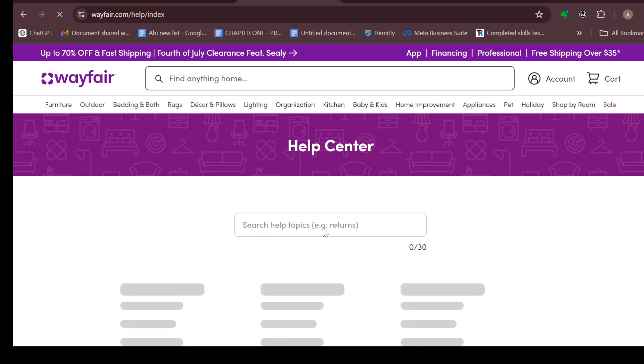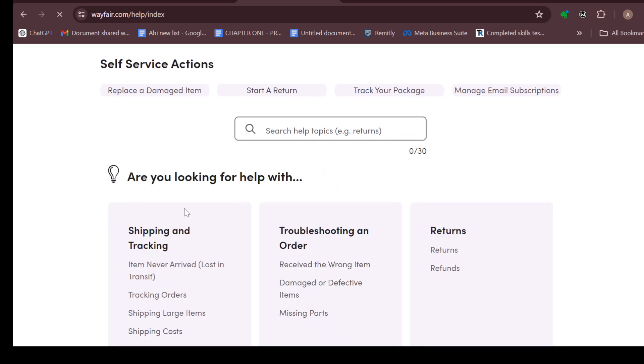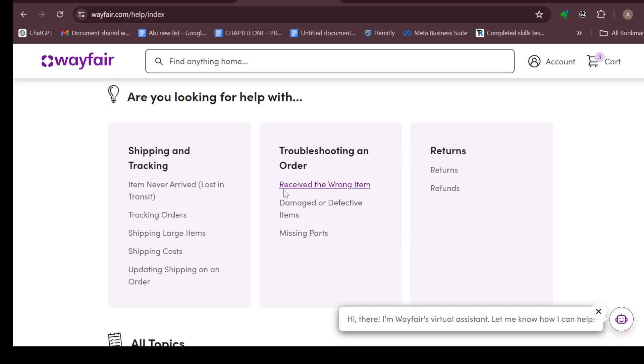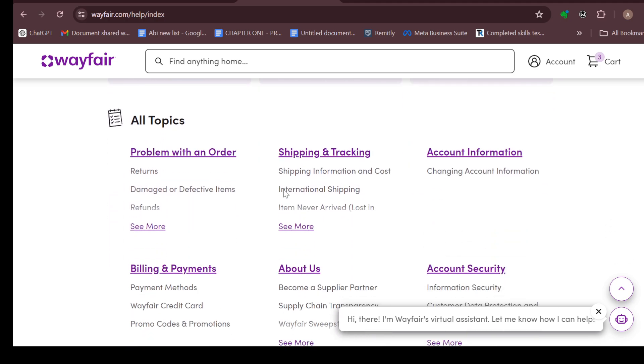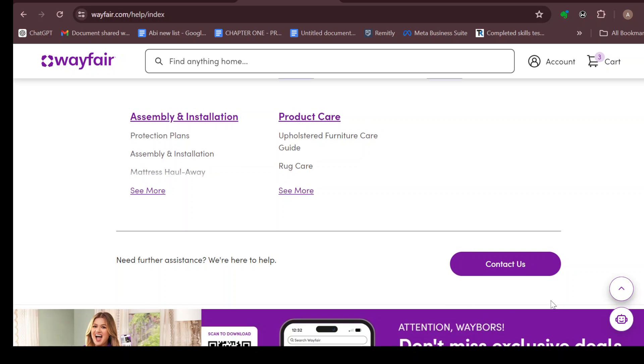There are different ways of contacting customer support. By clicking on the Help Center's page, you'll see topics and articles that have addressed those topics. You can select any of them depending on what you need answers on, and you'll get an article that has addressed such questions. But if you would like to reach out to customer support directly, you can move to the bottom right corner.